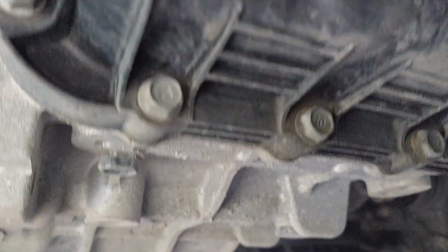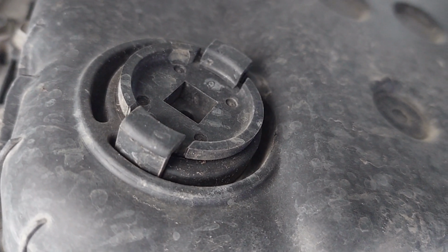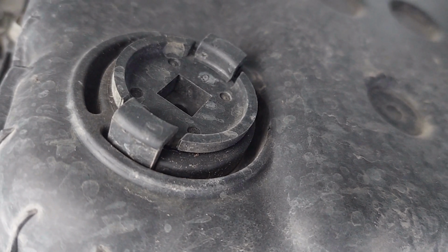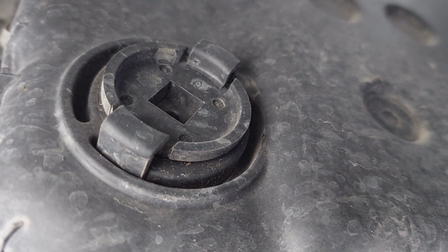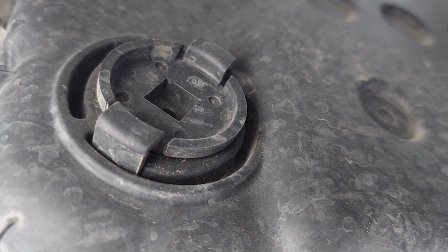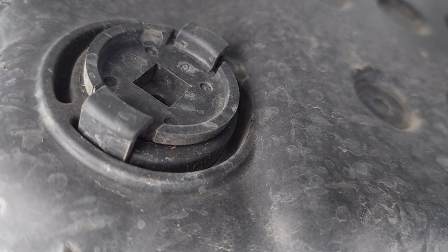And, alright guys, there it is. That is the fluid check port right there. And I was thrown for a loop because I thought it was on the side of the engine facing the driver's wheel. It's not. It's facing forward towards the grill. So we've got that figured out. This is the check port, and I already listed out the fill and the drain.